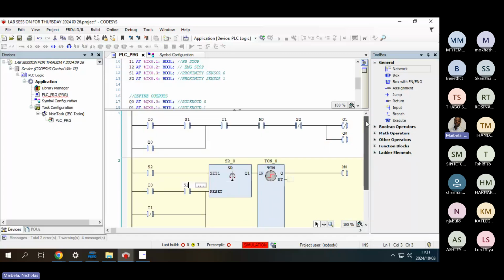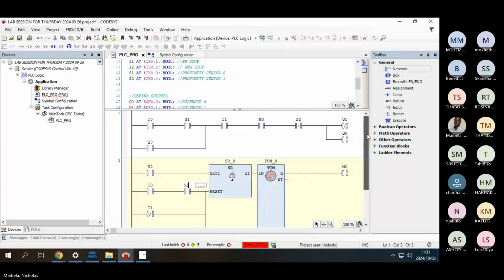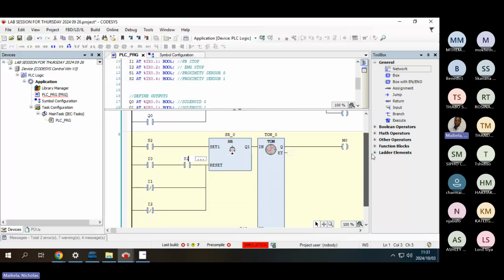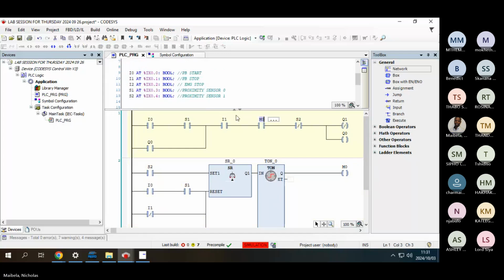Okay, then I'm just checking if everything is all right. Okay, here it's just I2 here, I2, and then your M0 should be here, see, on your sensor 2, right?